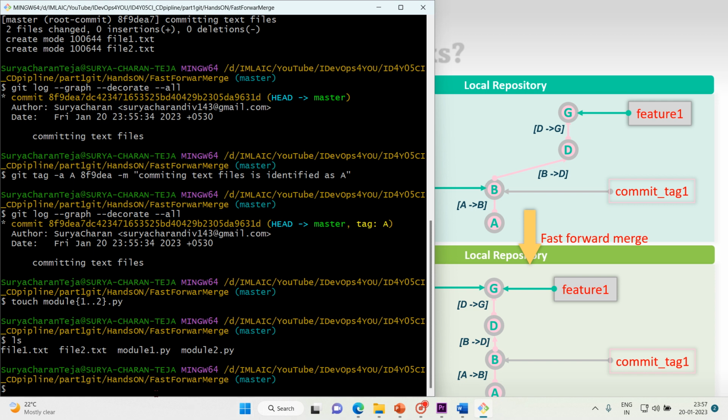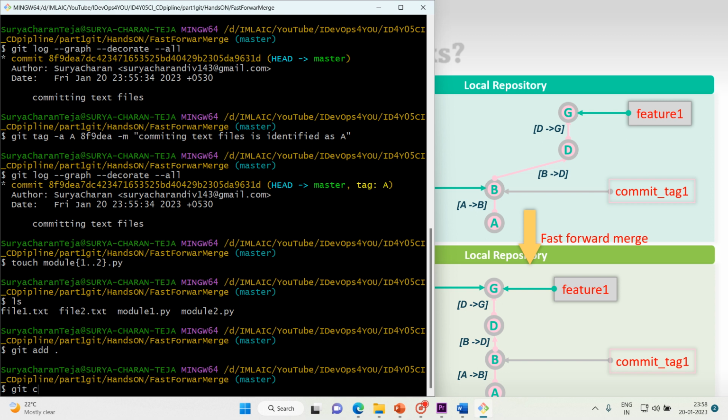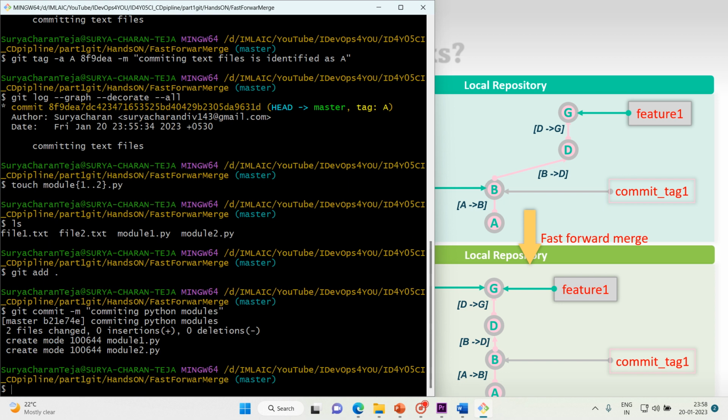You got the module files. These are the Python files. Now let me add these files to the staging area or index. Then let me commit these files. The commit message I'm gonna write is committing Python modules. Done. The commit is done.